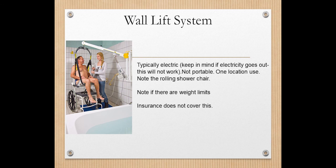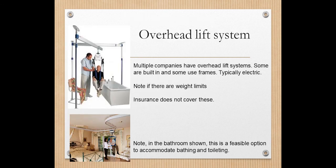There are also overhead lift systems. Sometimes people set these up to travel all the way through their house — out of bed, through the bathroom, over the toilet, and into the shower. This works great if you don't have many junctions and are going relatively straight. If you have to go down a hall and into another room, it gets more costly. A simpler frame-based overhead lift system set up just in the bathroom can easily allow someone to be lifted from a wheelchair onto the toilet and into the bathtub or shower.